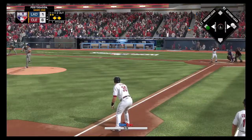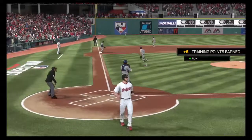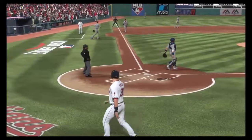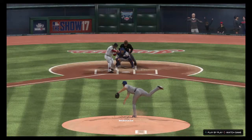Swing and a liner. A leaping try, but it's out of his reach and into the outfield. And the run is in to score from third. Well, he got jammed. It's not going to look pretty when you talk to him about it. But, man, in the box scores, he picks up the RBI and keeps his team pushing forward.